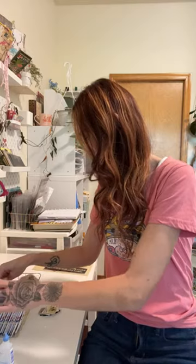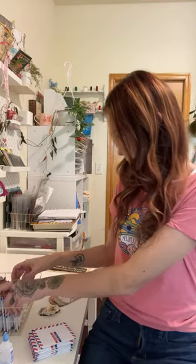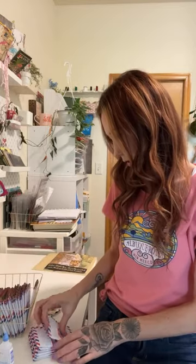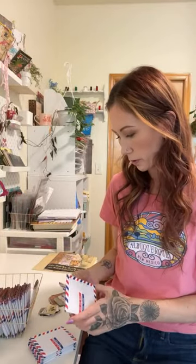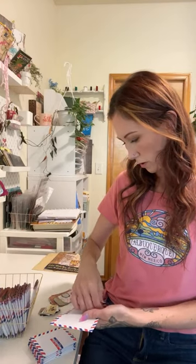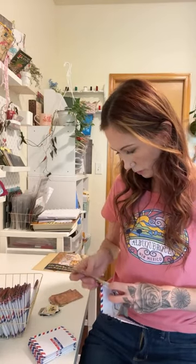Once I'm done with this — almost done, just a few more — I'll figure out the vintage receipts. I also have one other thing I need to do: I need to finish my vintage slides that I made. I just need to glue a little die cut on each one. That should be quick. Just want to make sure these aren't all stuck together because I used glue and sometimes it kind of seeps out.